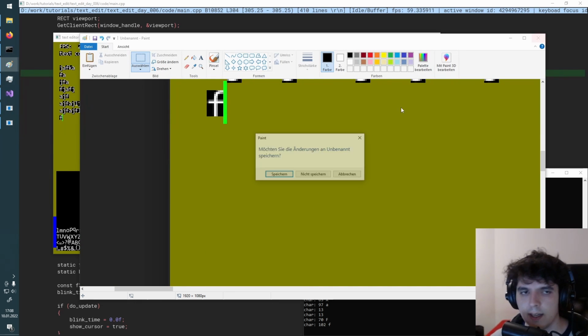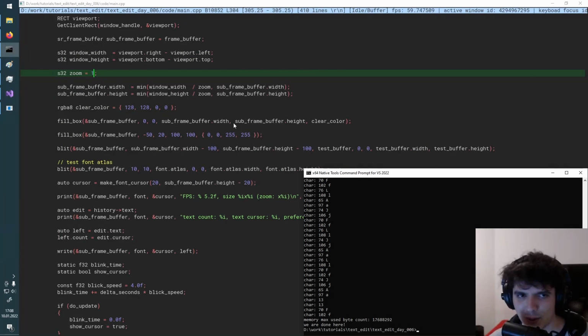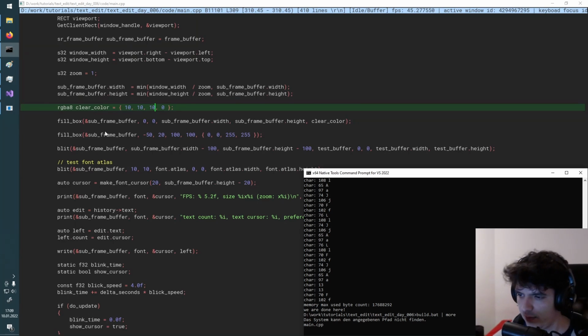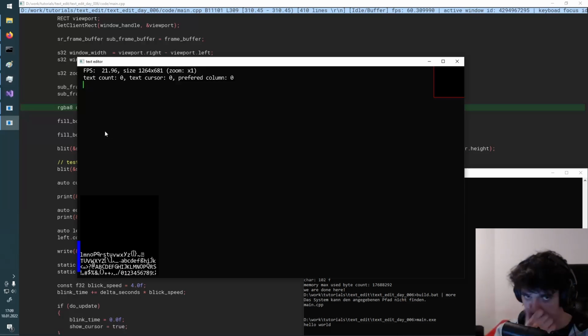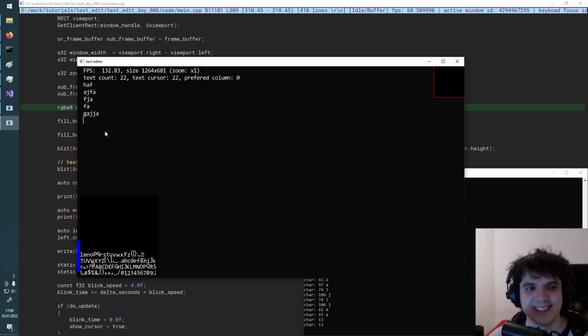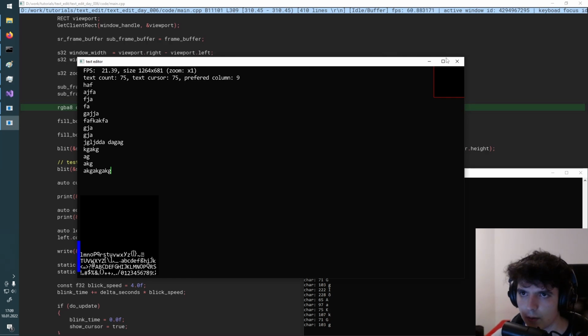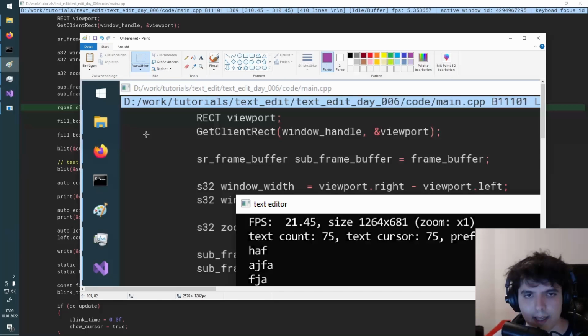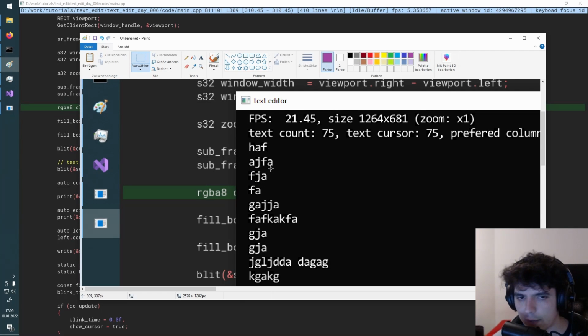Also, I could do some fake. Do you guys have a preferred background color? Because this yellow poop color is not too great. So how about we do some very almost dark background color. And now it almost looks like a real editor, even though the rendering is still adding some border around the text. But I changed the background fill color, which makes it a little better. But as you can see in my editor, I prefer to be a bit lighter still. And if we add alpha blending, we can also make the text a little dimmer, so that it's, in my opinion, a little easier to read.